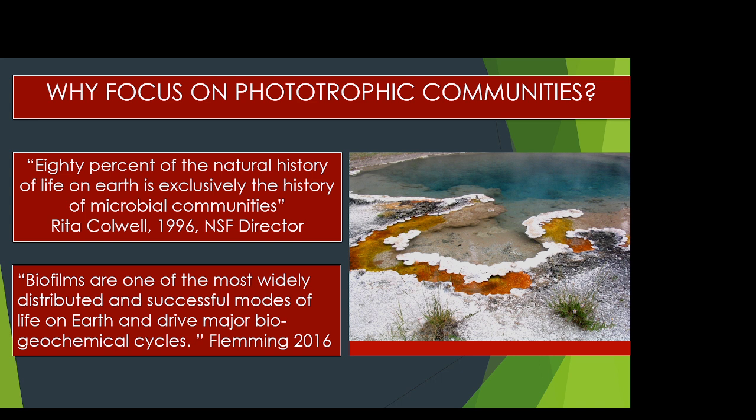So going back to this idea of phototrophic communities, what we're really looking at is that 80% of the natural history of life on Earth is exclusively the history of microbial communities. That's a pretty impressive number because it really says we need to focus on these communities. And the other thing is the importance of biofilms. And both of these will figure heavily in my talk today.